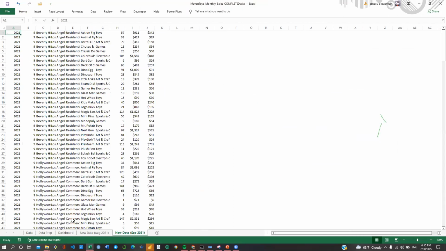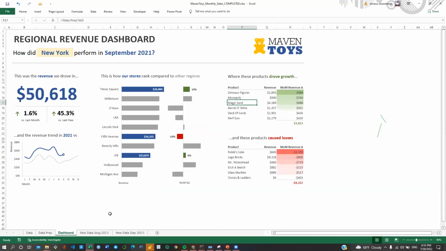So if you are using Power BI to build this dashboard, I told you this was done in Excel. So if you are using Power BI for this particular dashboard, you don't need to import the data. You just connect to it and you can even set an automatic refresh. So immediately you refresh, the chart will be populated, including this new data.